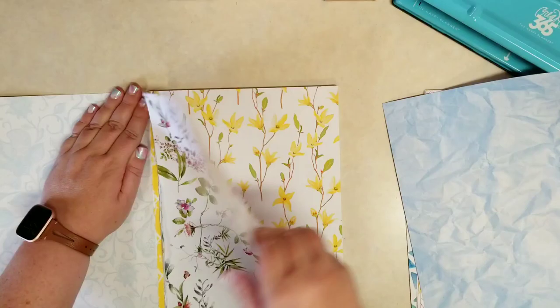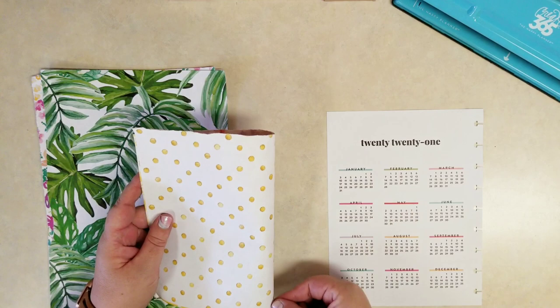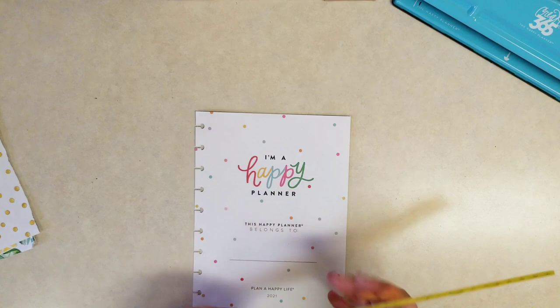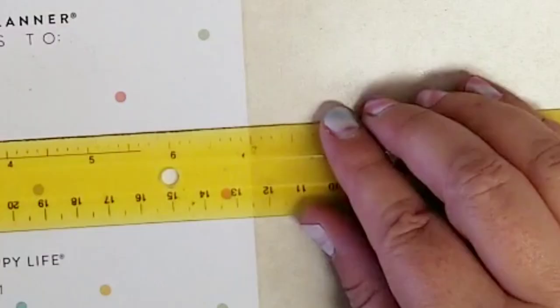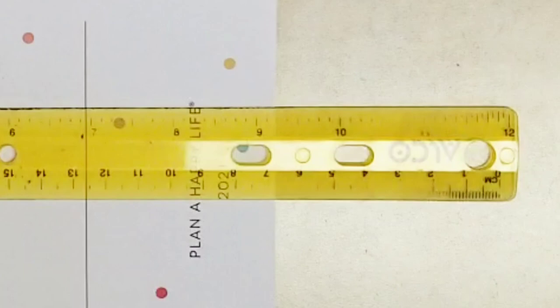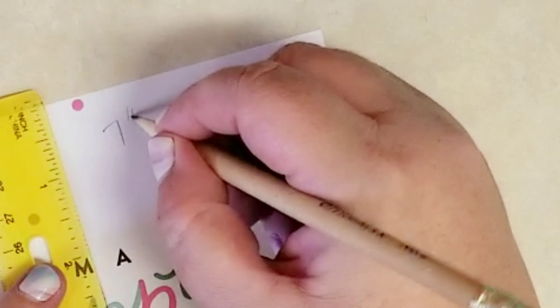In today's video I pull out an assortment, but I do go back and actually take all the pages out. In a normal junk journal you'd put five or six pages together and sew the spine into the book, but we're going to do it a little different because we're using a disc-bound method. This paper — in case you don't have an old Happy Planner but still want to make a junk journal — measures seven inches across and nine and a quarter inches in length. Let me go ahead and write that on the paper for you: seven inches by nine and a quarter inches.